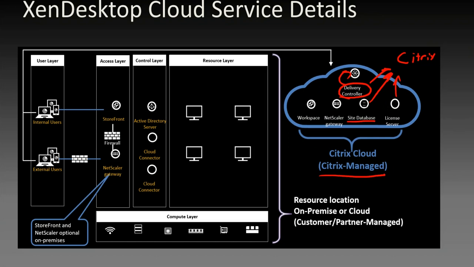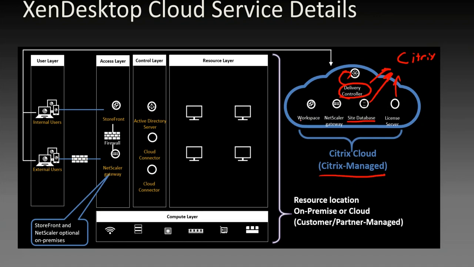So any updates, you will not need to worry about. Those will automatically be rolled out for you. High availability is automatically taken care of for you by Citrix. So your SQL Server, you don't need to worry about deploying multiple SQL servers. You don't need to worry about that SQL Server license. The license server is going to be the latest and greatest.